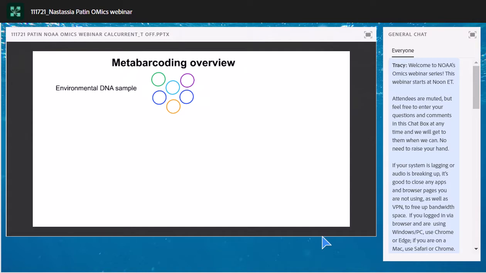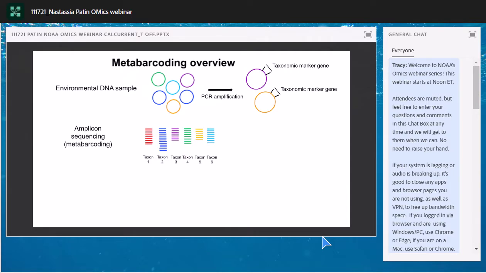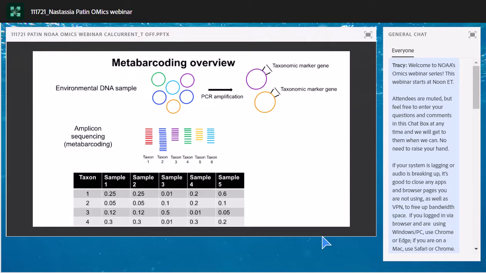So just to start with metabarcoding, for those of you not so familiar with it, the basic principle is that we have an environmental DNA sample, which consists of long pieces of DNA. They could be circular chromosomes, they might be linear. I'm just depicting them here as circular chromosomes. But from all of those different genomes, you can PCR amplify the specific marker gene you're interested in, get all of those marker genes sequenced, and then that gives you an overview of the community in a survey form. So you can see how much of your community is made up of your different taxa based on the differences in sequences.